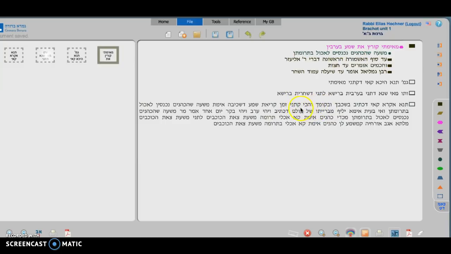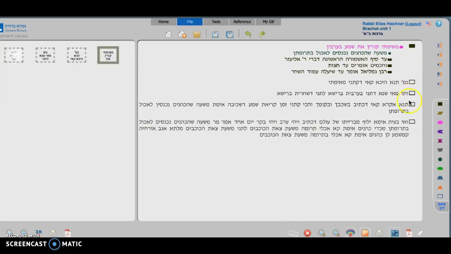V'achiktani, and this is what he's teaching us. Zman kriyat Shema deshchiva eimat. When is the time for saying the Shema of the Shchiva, of when we lay down? When is that time? And he answers, Misha shakohanim nichnasim lechol betrumatan. And we stop here because we know Vivai Teima is a key term that is going to introduce a second answer. So now we are going to divide that from the first answer. Okay? But let's go now to the first answer.